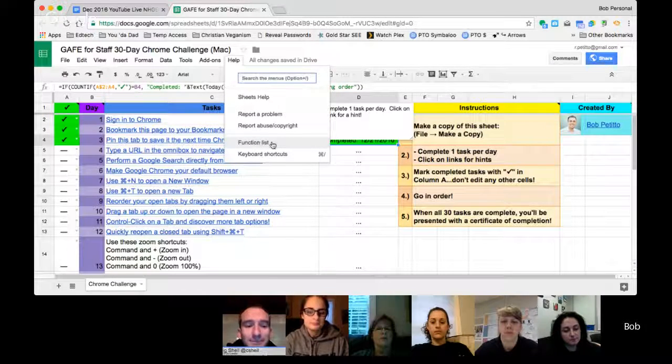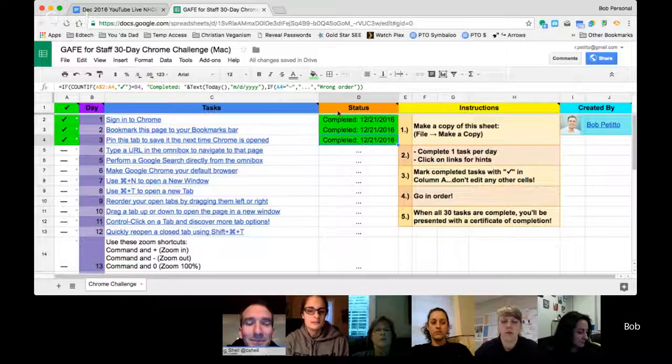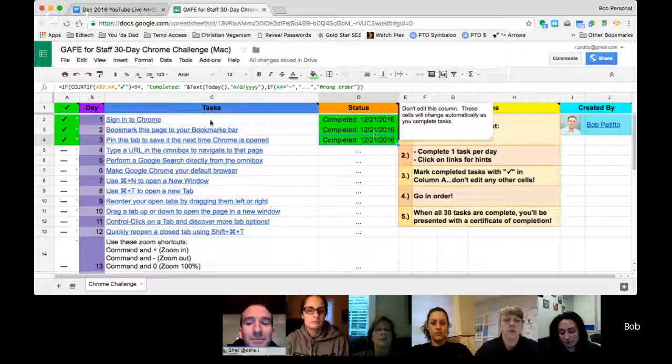So believe me, I spent quite often going back and forth between tabs and trying to figure out, okay, what is it that I want to accomplish and what is the correct function that would help me do this. This might not be the most efficient way or the best practice in order to complete what I did here, but it works.